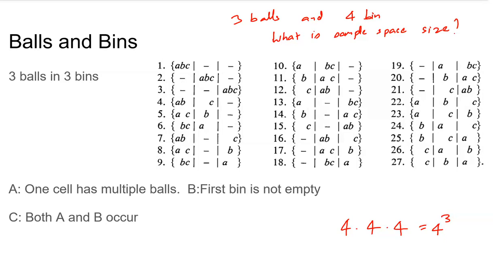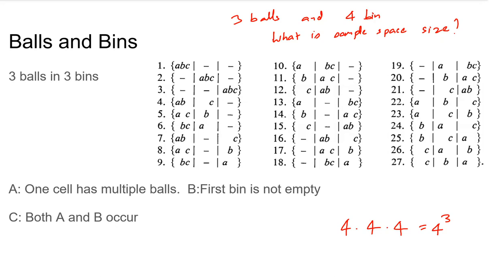So the question is, you have these baskets, and what is the probability that there is one basket with at least 2 balls? One way to compute this is, there are 27 possibilities, so the denominator is 27. For the numerator, you go and count through the 27 cases how many have one basket with at least 2 balls, and you can do this. But you need to be clever. There are smarter ways: observe that the complement of this probability is easier to compute.